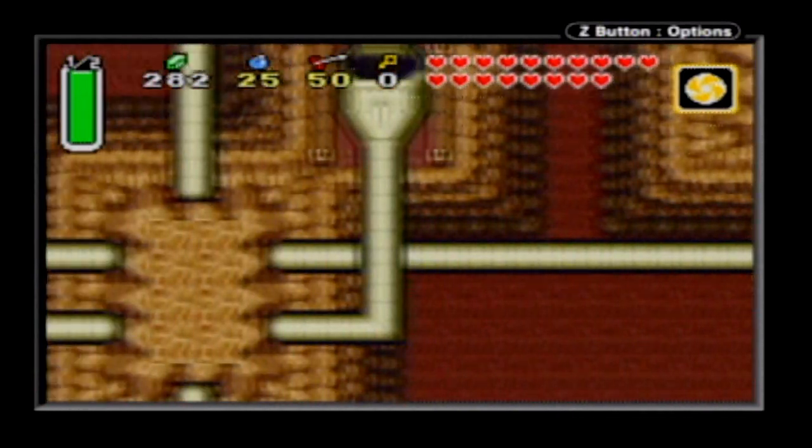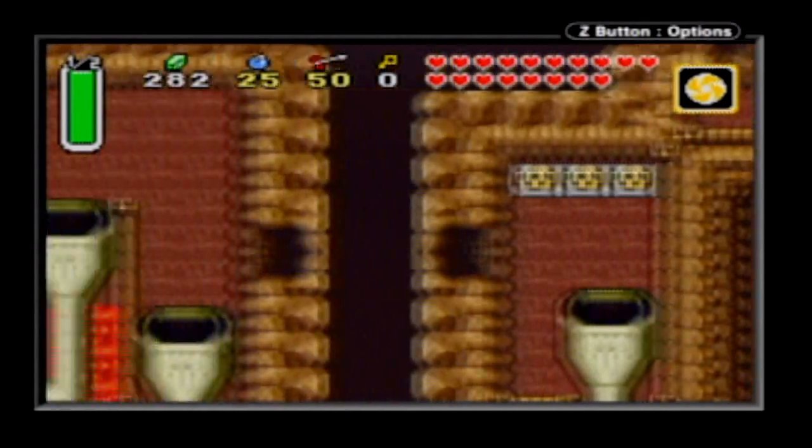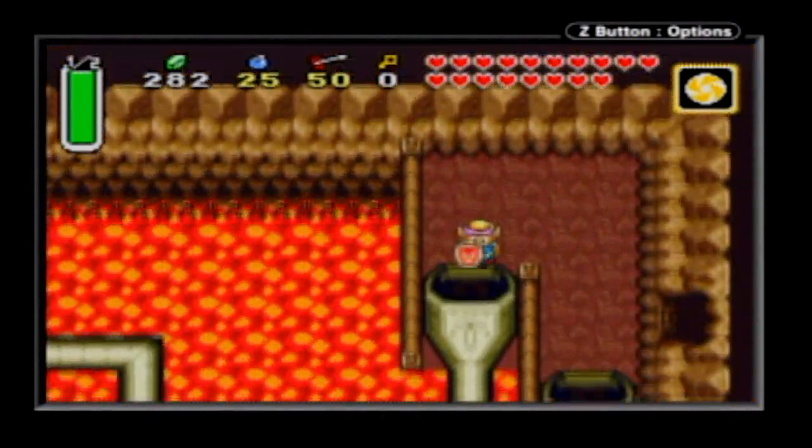So as you might expect, now we need to use that other tunnel, or pipe, so go into the left one.